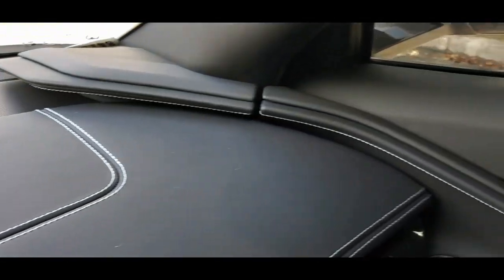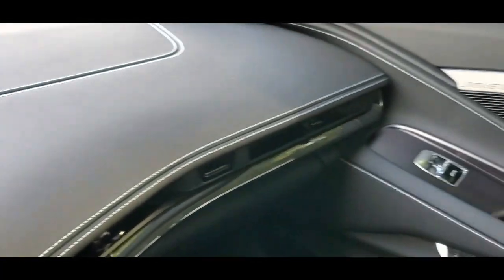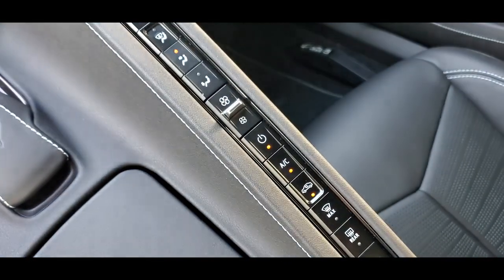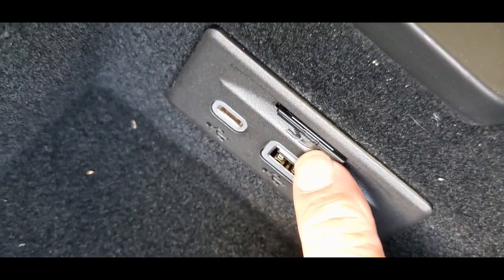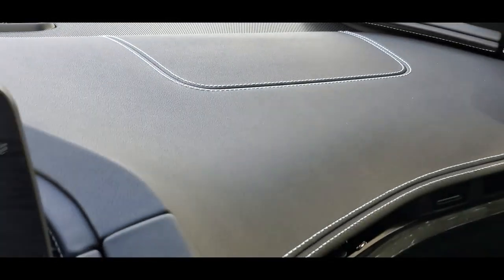The dashboard is in beautiful condition — amazing shape, super clean, not a mark on it. The cup holders have beautiful space. There's a storage area with a USB plug, an SD card slot, and an auxiliary input. Up here you can charge your phone wirelessly — stick your phone in there and it charges. That's a nice feature when you're driving and don't need to be messing with your phone. That pretty much concludes our interior walk-through — we're going to take it for a test drive.